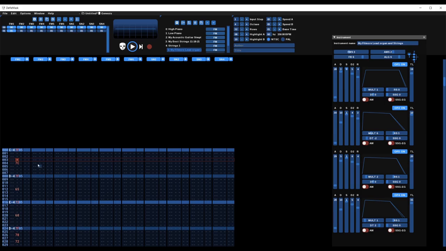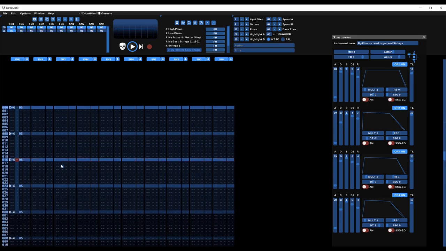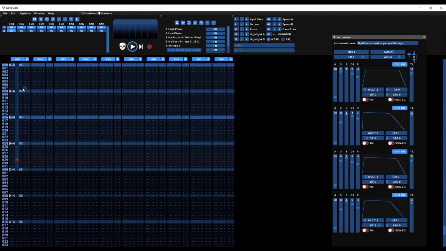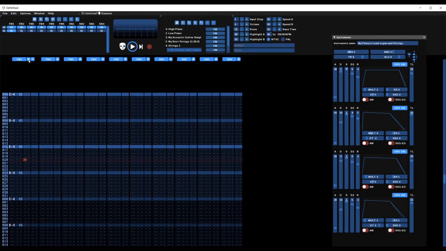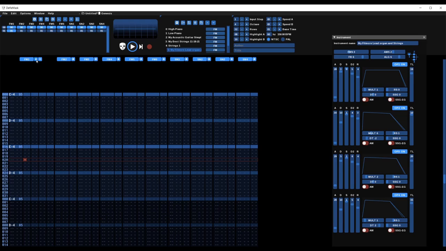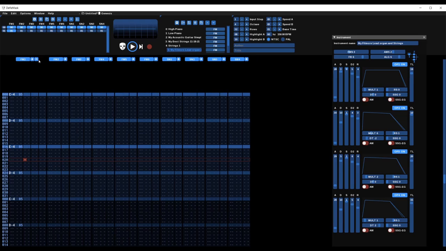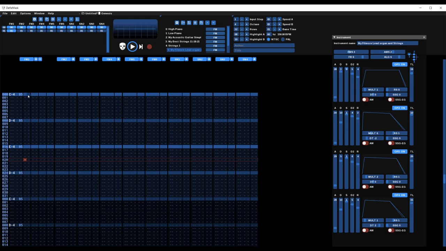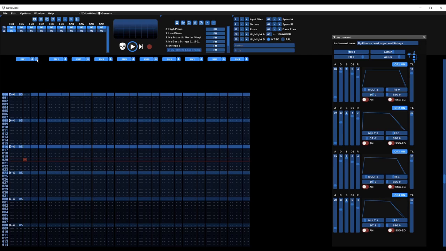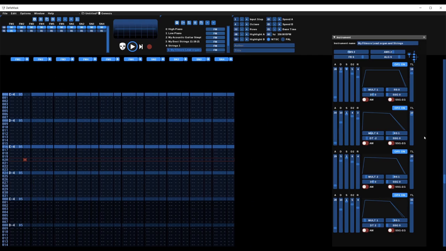Now, effects will all go into the fourth column of each channel and beyond. You can have several effects activate and work at the same time. Do you see the little plus signs up at the top of the columns? If you hit plus, that adds a new column, and you can add another effect. And you can do that two more times for a total of four effects that can be active in the same row at the same time. As you'd expect, when you click minus up at the top there, it deletes a column. For now, we're going to keep it simple and work with just one effects column.